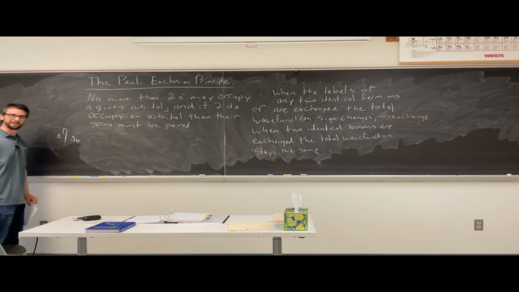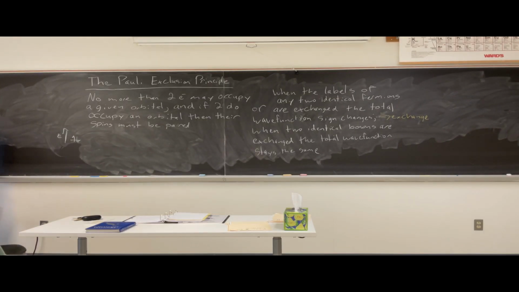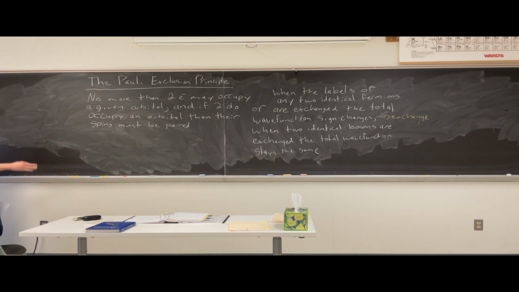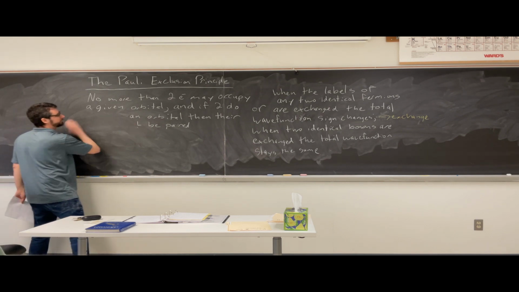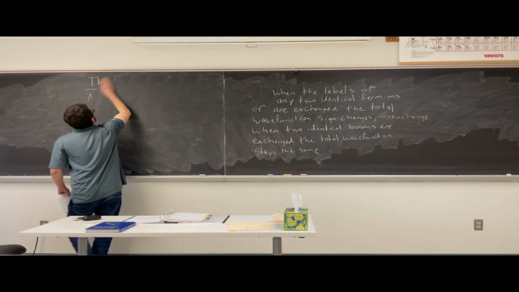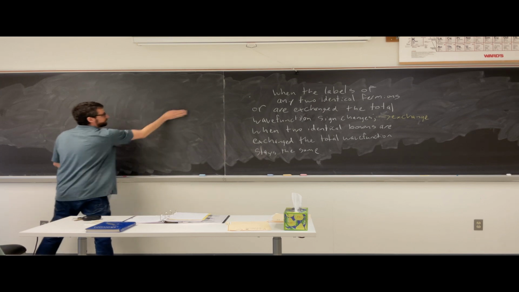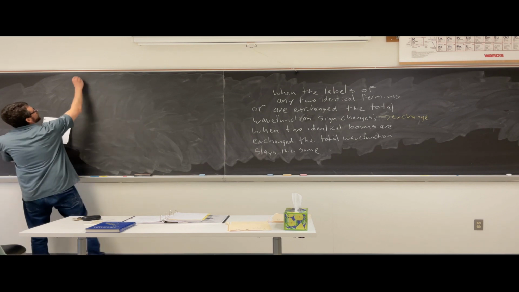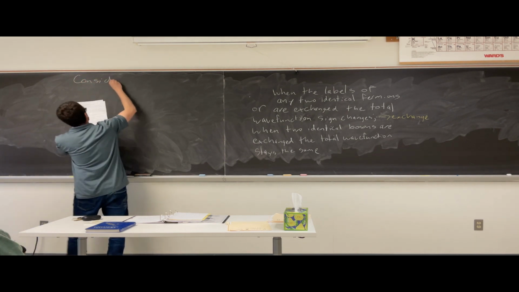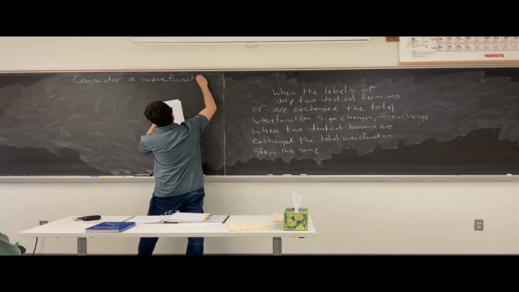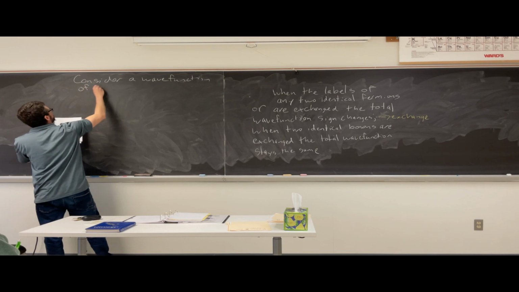If you get lost or you have no idea what is going on or why we're doing it, say something. We'll refresh what we're trying to do. I am hoping by the end of class it will make sense and you'll get to see it. So we know the Pauli exclusion principle, or at least I've told you since general chemistry, has to be followed. We're going to try and show that. To do this, we're going to consider a wave function of a two-electron system.